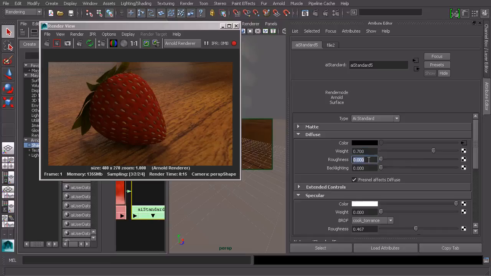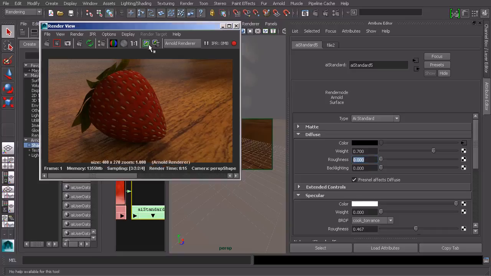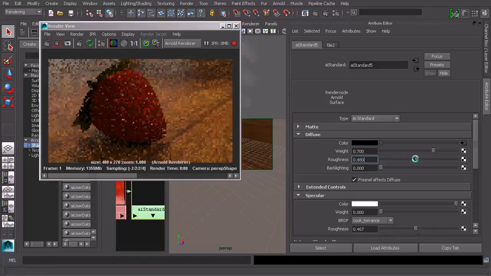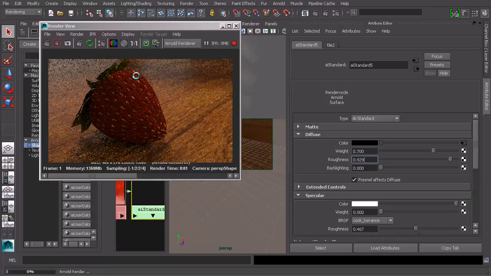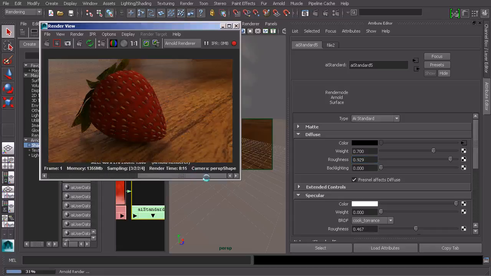Now, below this we have our roughness setting. This starts to control the distribution of the light around the surface itself. This might be a little bit easier to see if I were to take a quick save of that. If we start to increase this roughness, we should start to see a more even distribution of light compared to what we had before.